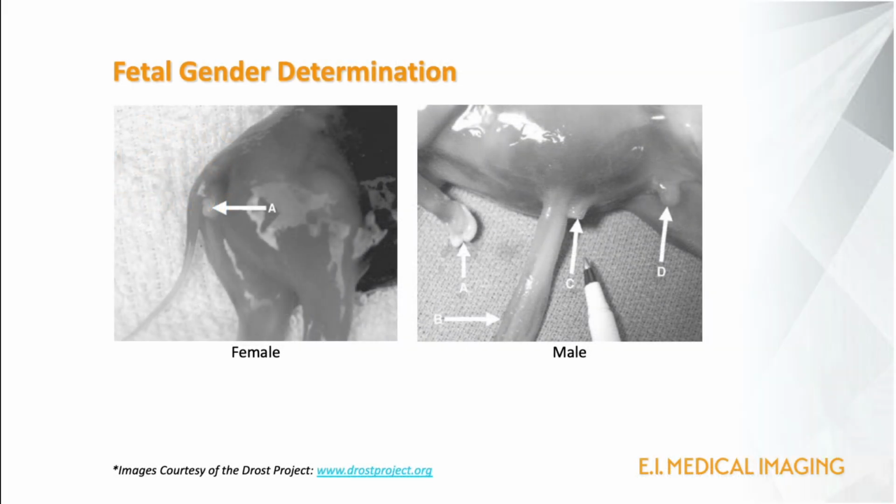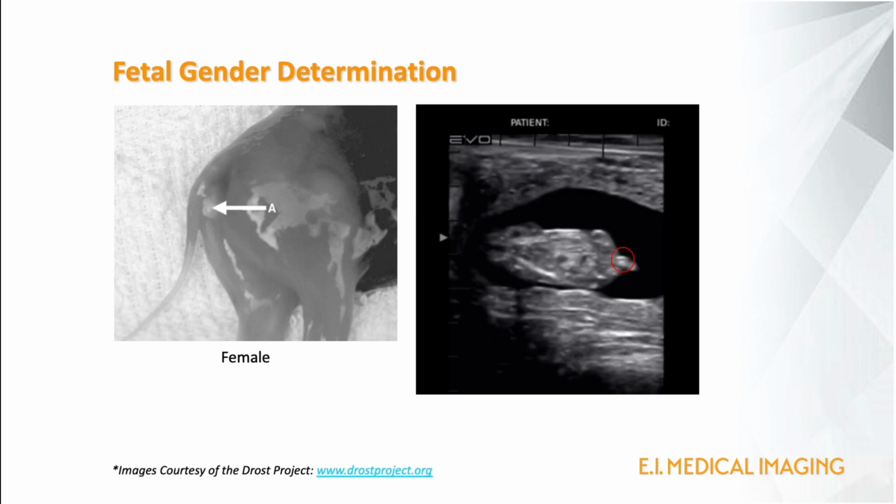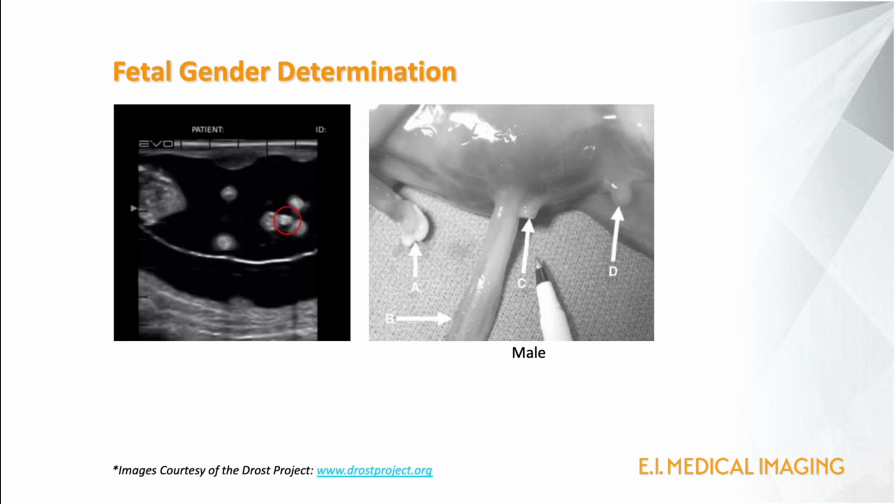As a quick recap, we're looking for the genital tubercle in these bovine fetuses. The GT is found under the tail head in the female and caudal to the umbilicus on the ventral abdomen of the male. The corresponding ultrasound image will feature a hyperechoic or bright white echo where the dense tissue of the GT is found. At the very caudal aspect of the fetal body and adjacent to the tail in the female, and caudal and adjacent to the thicker umbilicus on the ventral abdominal wall of the male.